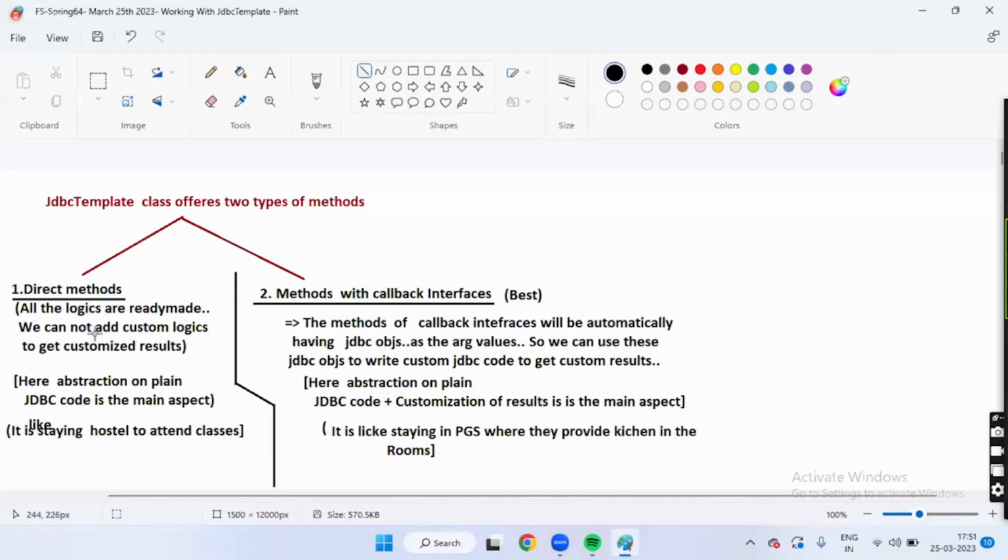It is purely purchasing a ready-made dress and wearing it. It is like purchasing a ready-made dress, but the showroom is providing one small tailor for customization. Everyone getting my point? I think in Telugu states that culture is there. Right now, boss, on the ground floor, one tailor will be there providing customization.